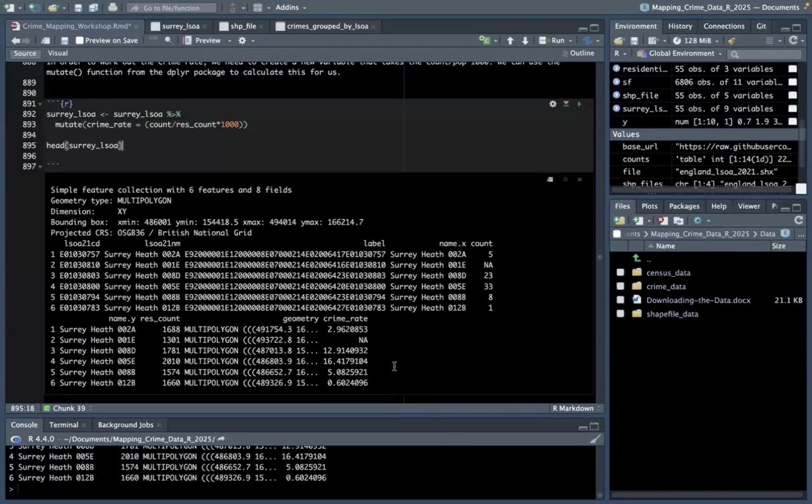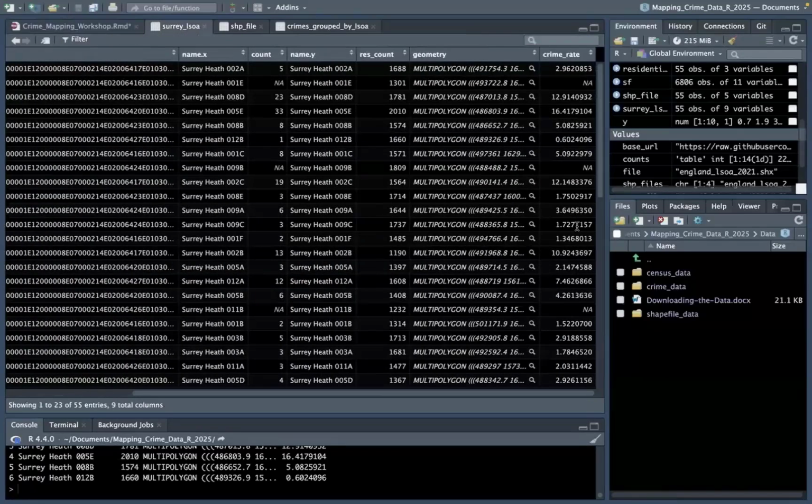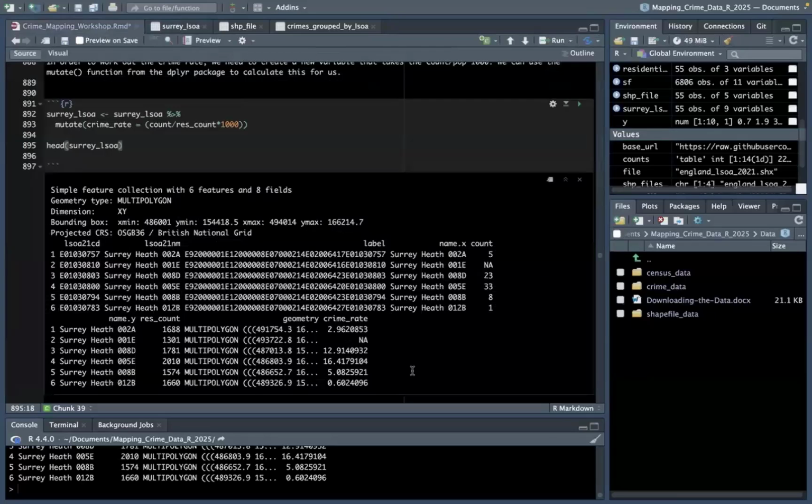And let's have a look at our variable again. So again, we've got this new variable added called crime rate. Let's open up Surrey, scroll along, and we have this variable called crime rate, which is a much better representation of crime compared to the raw data because we're comparing it against population statistics. Again, as I mentioned, rather than residential count, you could use something like the total LSOA data, and this would give you a much more generalized picture of crime. But this is giving us a generalized picture of crime against employment trends or population trends.